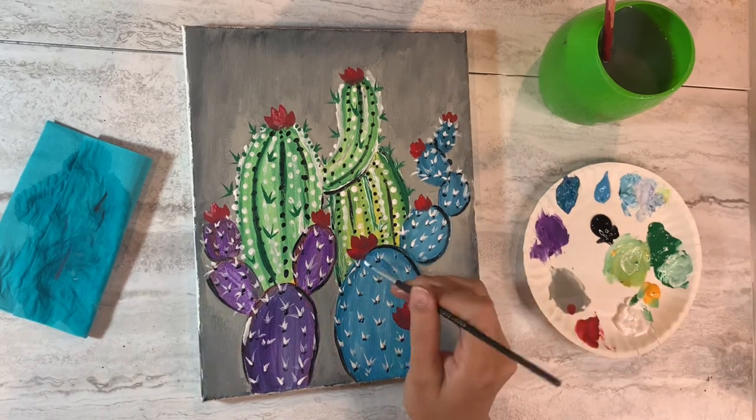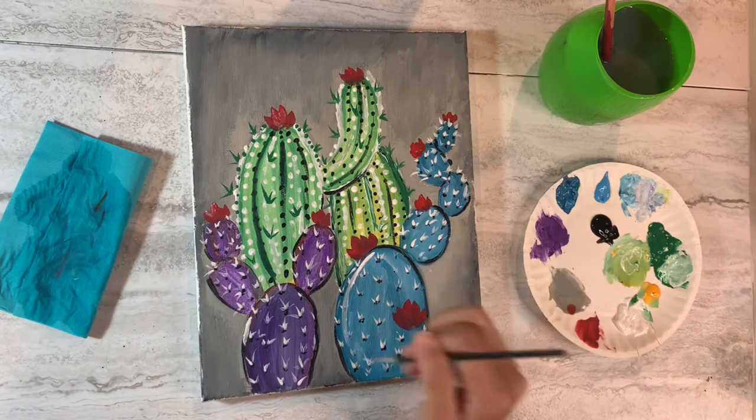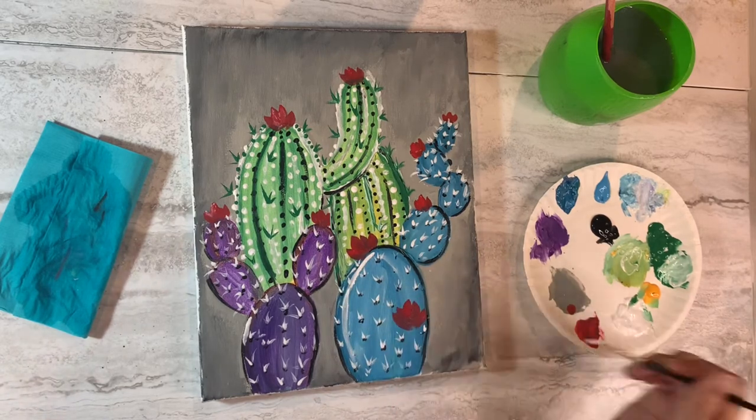Okay, so here is how I'm going to add those white lines I was talking about. So again, mostly on the top left area.